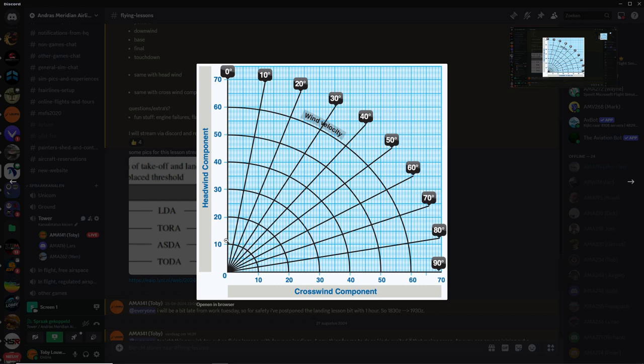Let's say we have that 10 knots, but we have a 45 degree angle. Then we get over here. So we have a crosswind component down here. I'm saying it wrong, by the way. 0.9 is here, and let's say here, 0.5. So we have 5 knots already. So you see that you get quite an impact already on a crosswind when you calculate that.